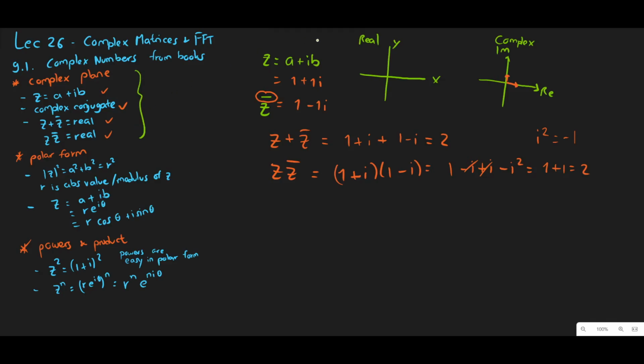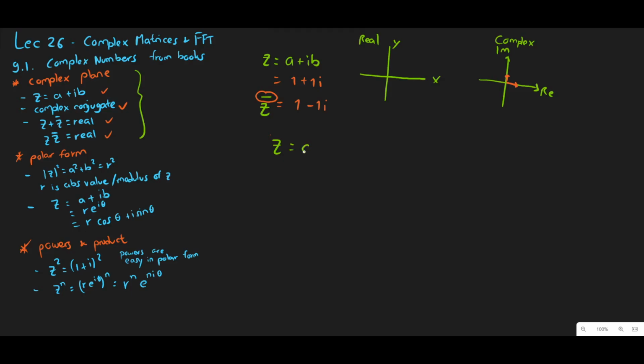We finished this already, and then we move on to the polar form. Okay, let me delete this one. The polar form is another way to express a complex number. So it has another form, as you can see here. So z is also equal to r e to the power of theta i, and this theta part is actually equal to cos theta plus i sine theta. This is called Euler's form.